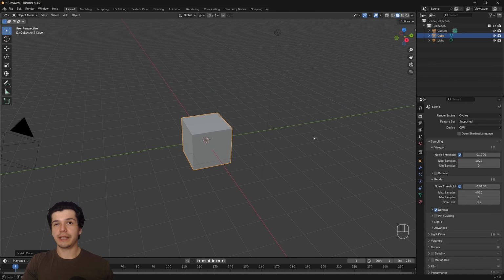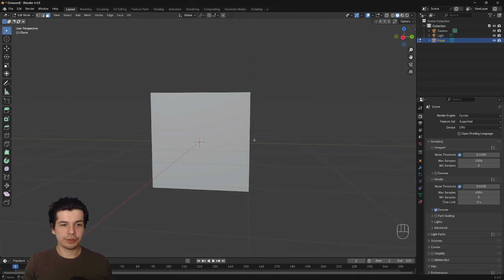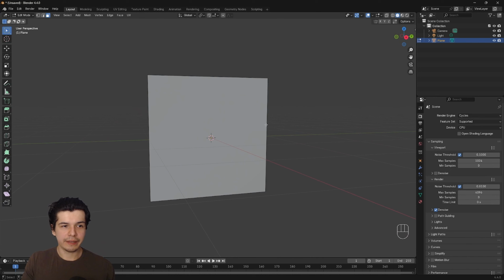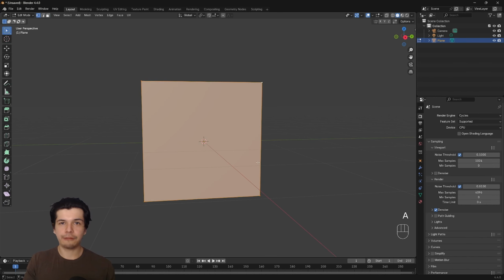Now last thing that I need to tell you about, and that is subdivision. We will be using subdivision a lot in this tutorial, so I need you to know what it is. So you can just watch, don't try to follow right now. So now what is the subdivision? If you look at this thing, and I have it in edit mode, you can see I have 4 points. And the subdivision, what it does is, it is dividing all the detail and splitting it.